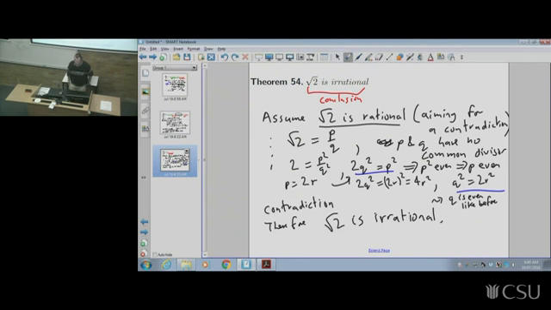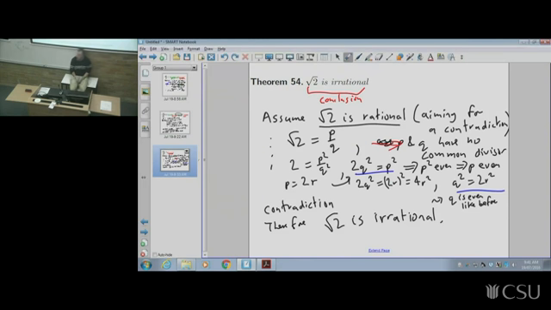Okay, so let's just take a step back. We assumed it was rational, wrote down what that means, and then just been mucking around with equations, just what's in front of us. And by going through that process, we realised that P is even and Q is even. That's what we've done both times. But what I did at the top, because I wanted a simplified fraction, I said, let's make it simplified. Let's assume that they have no common divisor. Now, if P and Q are both even, do they have a common divisor? They do. It's going to be 2.